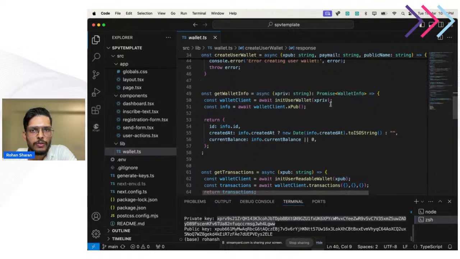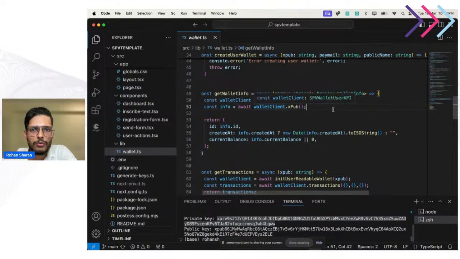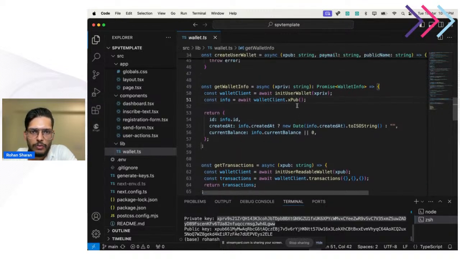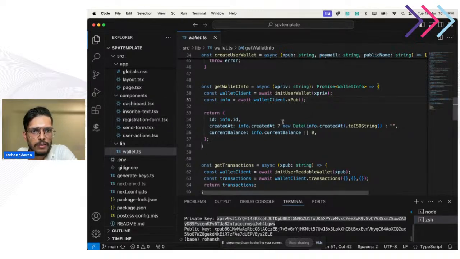And in that function, we are again taking the private key this time and fetching the user balance. So that's what gets us the user balance, and we are using the await syntax to fetch the promise of the user balance, and that's what we are displaying by calling it in the dashboard to show the refreshed user balance.